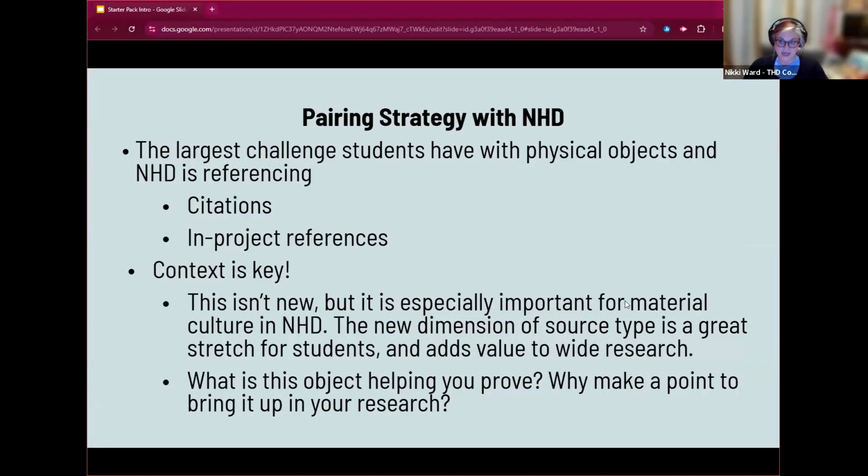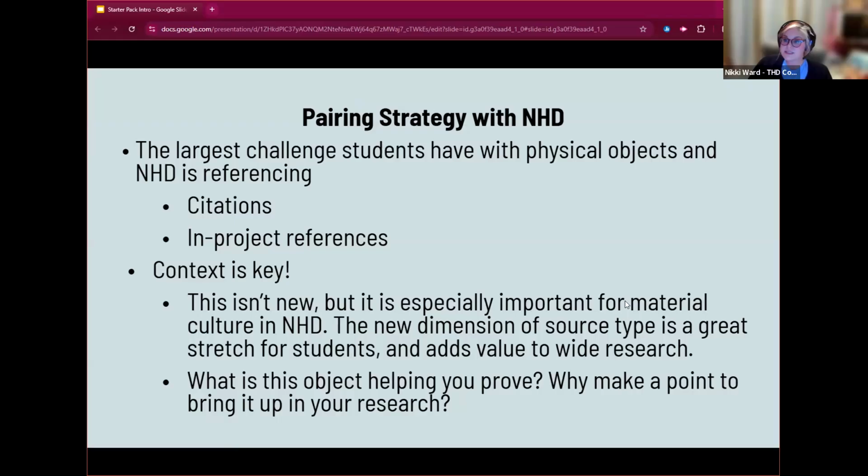How do you cite objects? That is something to pay attention to with your students, and that is relative to whichever style guide they're using. But also, how do we refer to those objects in the project? How do I make an argument using a pitcher, like a pouring pitcher? How do I make an argument using a biscuit cutter? How does that fold into the point that I'm making? And to speak to what Chris had said, context is key. Context is the point of using a 3D object.